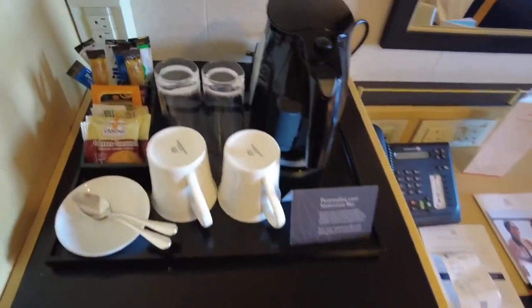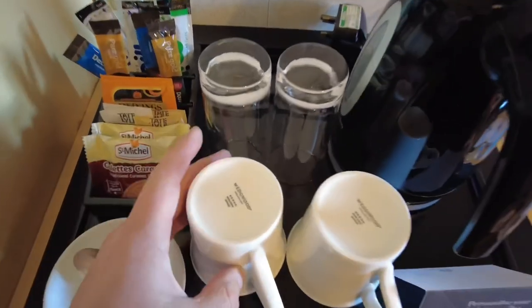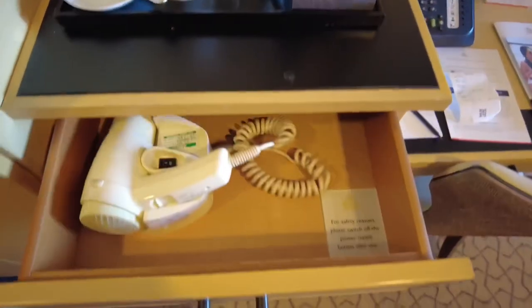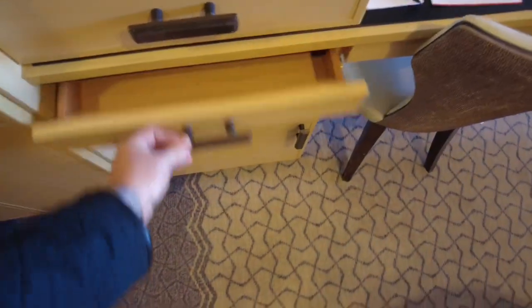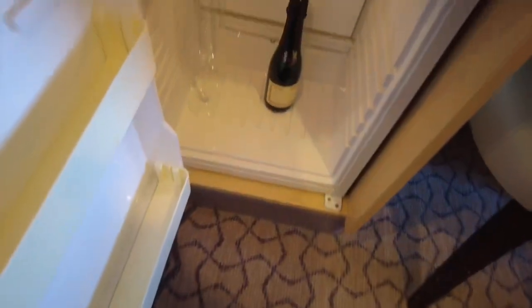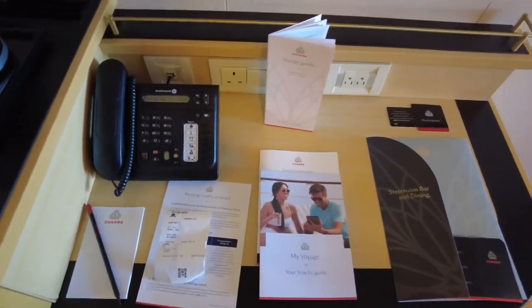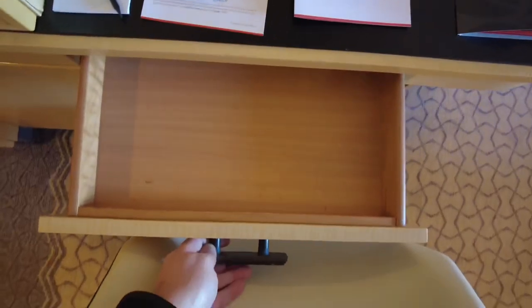Heading back into the living area, you get tea and coffee making facilities including a kettle, two glasses, and two Wedgwood crockery mugs. You get biscuits given to you every day by your cabin steward, provided you eat them. Lower down you have a drawer which houses the hairdryer, a shallow drawer perfect to keep your various paperwork and stationery, and a mini fridge with a small bottle of complimentary sparkling wine. It's a shame that Cunard have got rid of the genuine champagne they used to give you. In terms of plug sockets you get two British three-pin sockets and two American sockets.